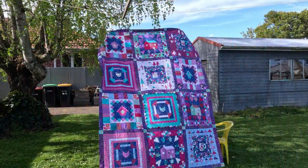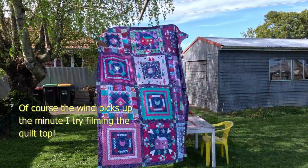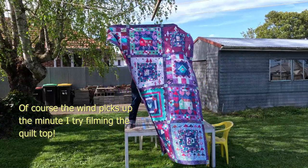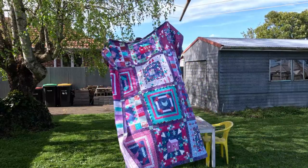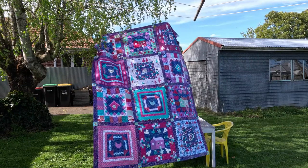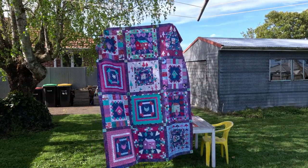I really love how this quilt is turning out and I can't wait to see what everyone else has done with their interpretations of the pattern. I did lie a little bit when I said this was the final video in the series because I ran out of time to actually quilt my quilt top, so that'll have to be another video — which might be a while away because I have got a lot on in the next couple of months, but I'll get to it eventually, like everything else in my unfinished projects pile.